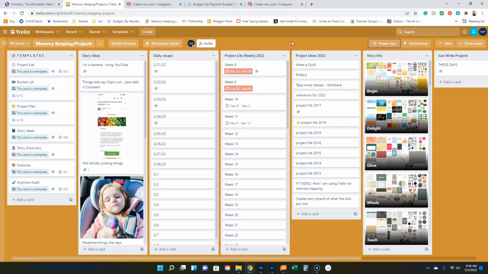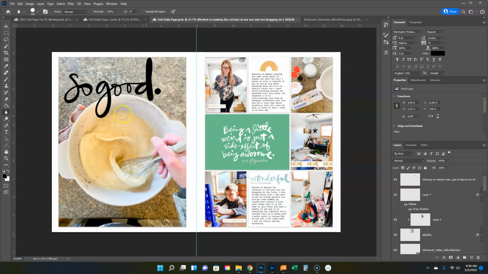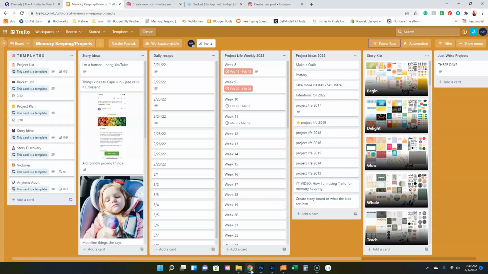And now I am taking the time to actually do the Project Life daily recaps as well. It usually takes me about 16 minutes to create this total page, because I'm just really selecting the photos. All my photos are basically already adjusted, ready to go. So I drop in my photographs, then I will go and do my journaling cards, and then I will go through and find my words that I have already typed out.